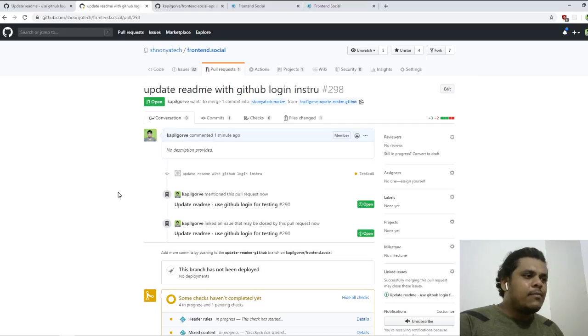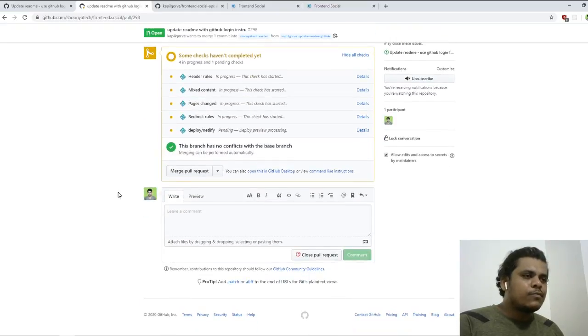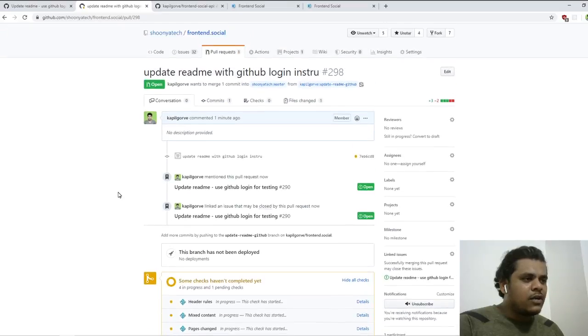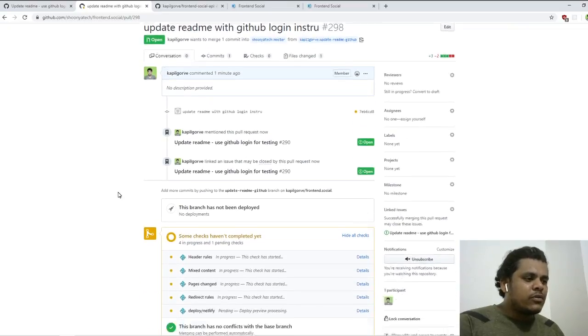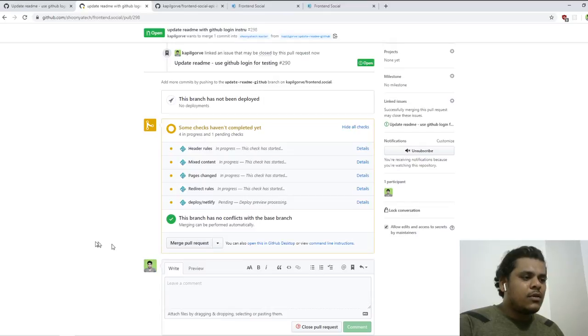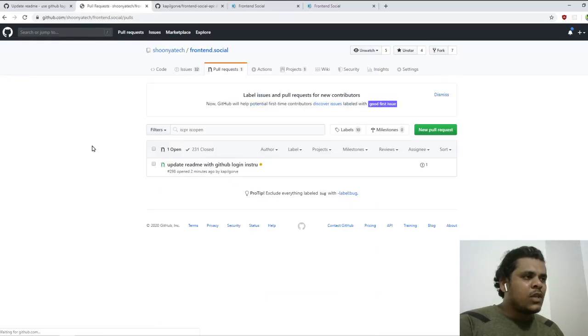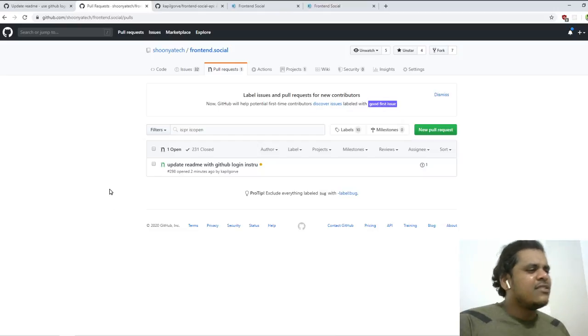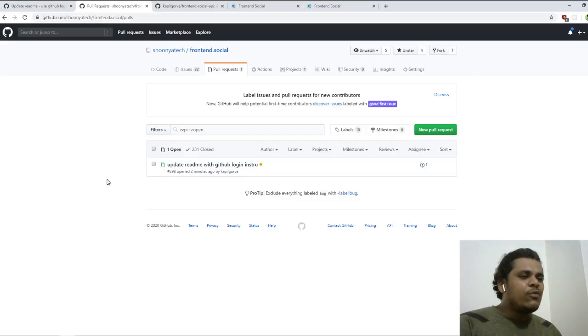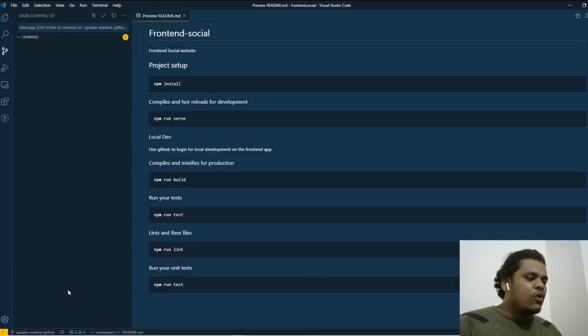I've created this PR, and I have contributor access to this GitHub repo, but you probably won't. So I can just push this merge pull request, but you won't have access to it. The original developers who are working on this can see your PR, get a notification, and review the code, and then they'll pull it.